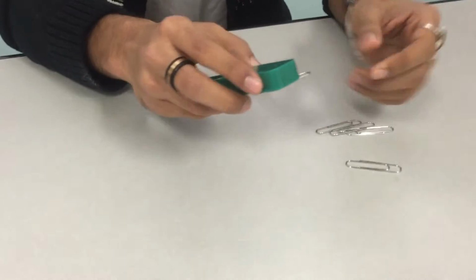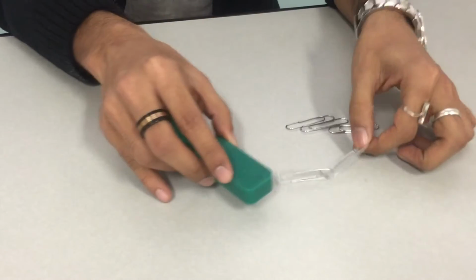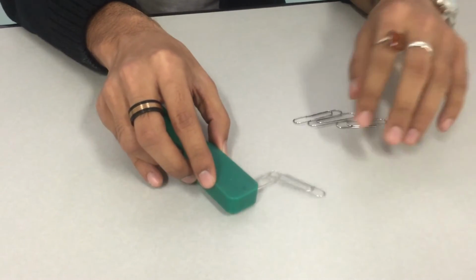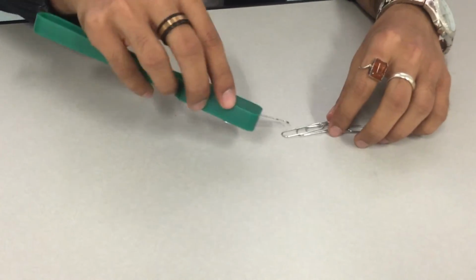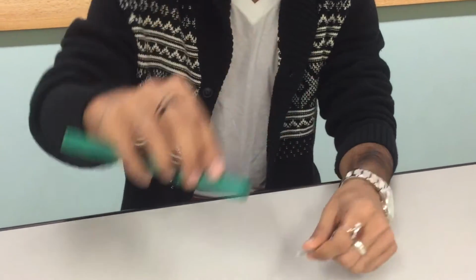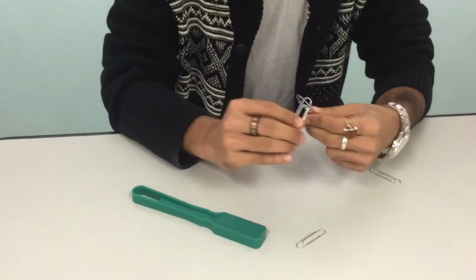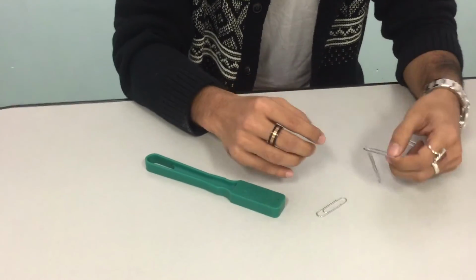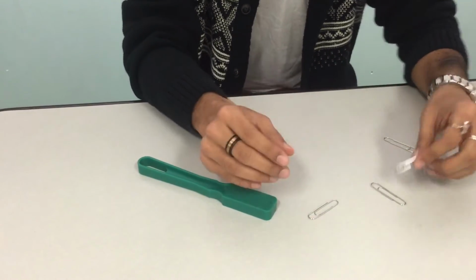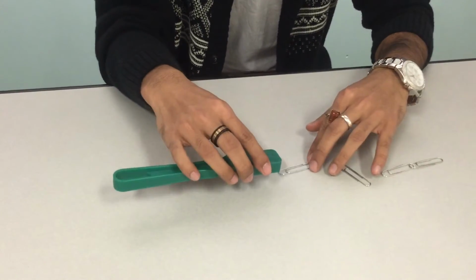But if you put the paper clip on the magnet and then put the paper clip touching the magnet to another paper clip, it becomes magnetic. And then you can keep building a chain, see how long you can get it. You can explain this happens through the process of induction, where the permanent magnet will realign the magnetic field of these temporary magnets to make them magnetic, but obviously it only lasts while they're in direct contact.